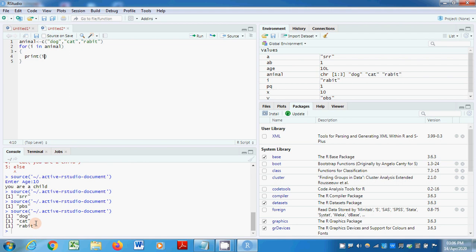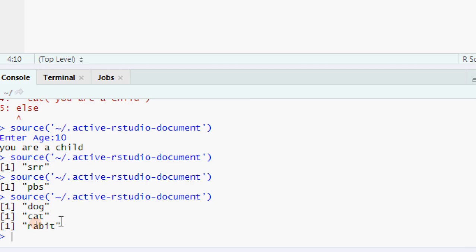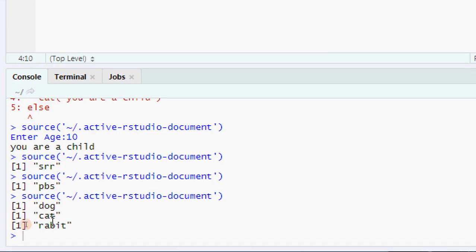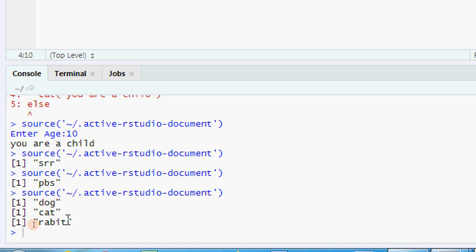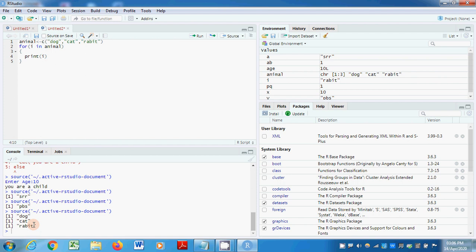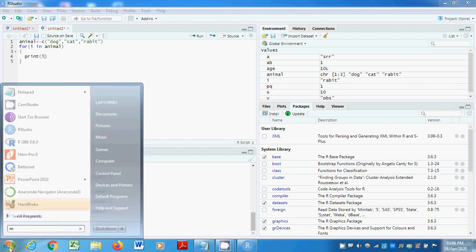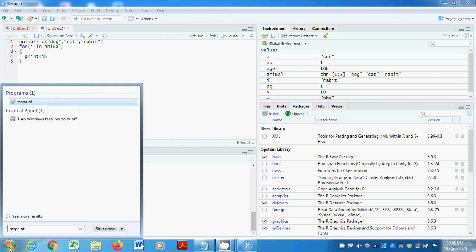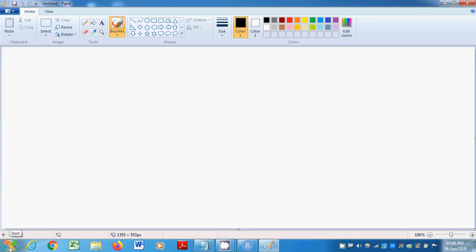Here you can see dog, cat, rabbit. Three values are printed at a time. I will explain. So I have created a vector.